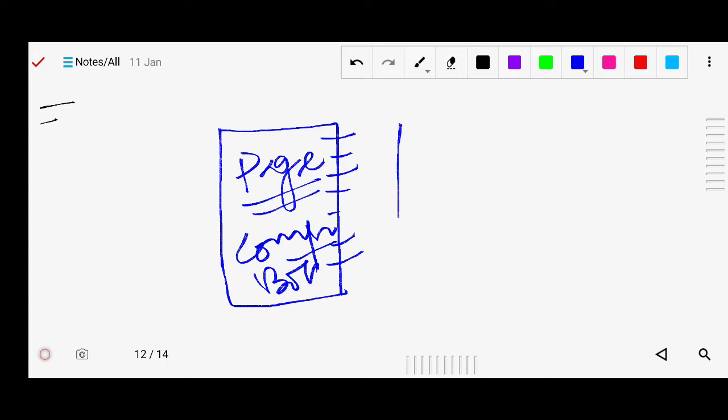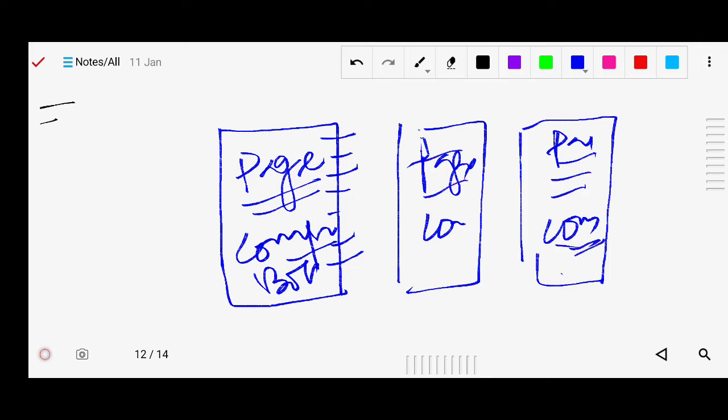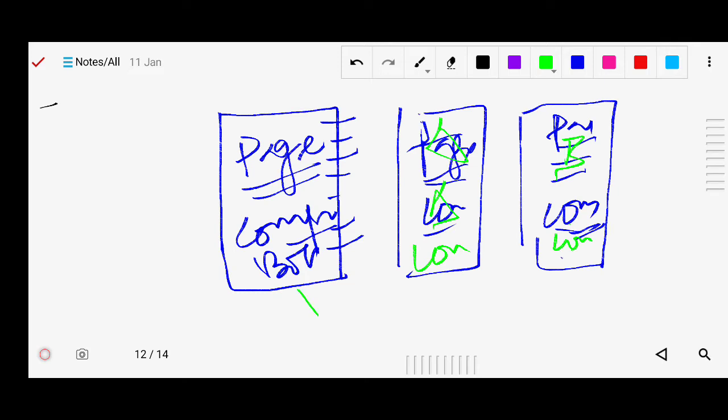Like this, there are so many pages in the computer book. You will see there are many different pages, page number 1, page number 2, and each page has some information, maybe some pictures, some text, whatever information is there, and all the pages are about your computer. And next, whenever we combine all these pages, means we bind all these pages. Binding means we tie up all these pages.